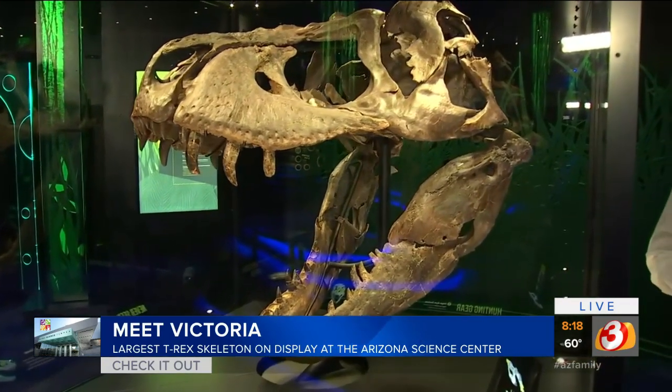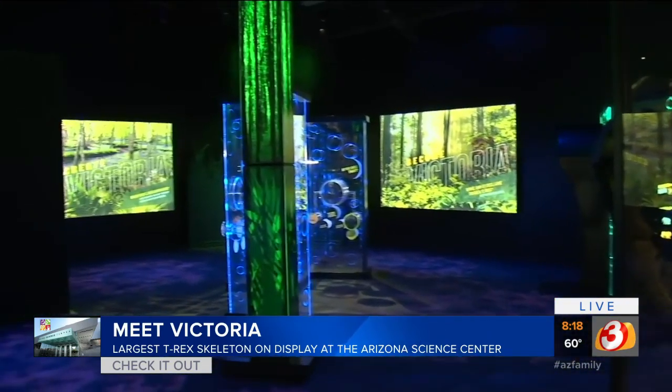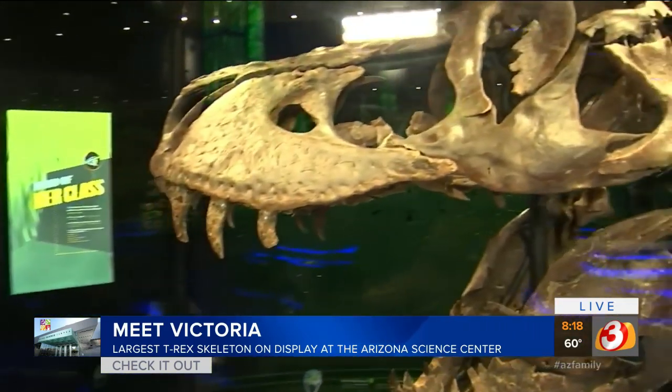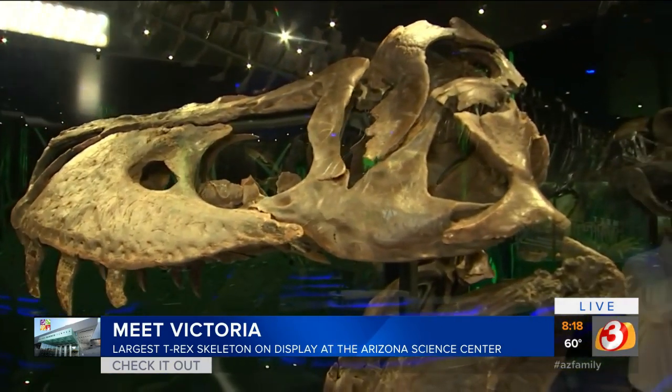The cause of death is most likely sepsis from that infection. She also has, right behind her nose on the left side of her face, a ridge of bone. That's typical if you scratch a bone with a tooth and it heals — you get these ridges sticking out. We love her. She is stunning. We're so happy to have her.